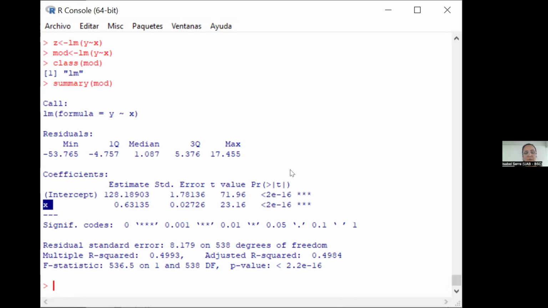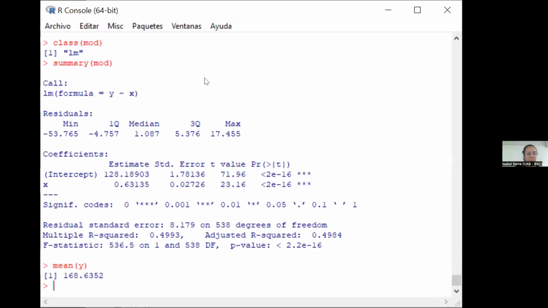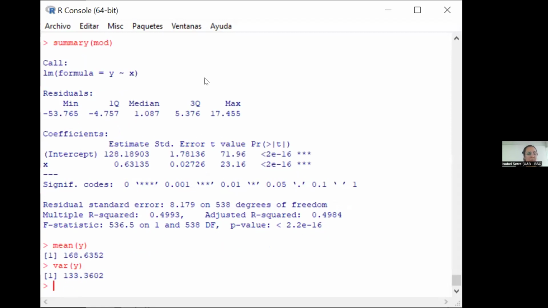I don't know if this concept is very clear for you, but you can see my response, this one, is altura, it's a set of numbers and has a mean, and has a variance. This is the total variance. If you ask me which is the altura, I am going to say this number.